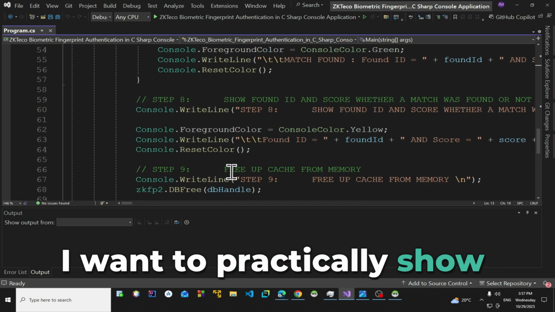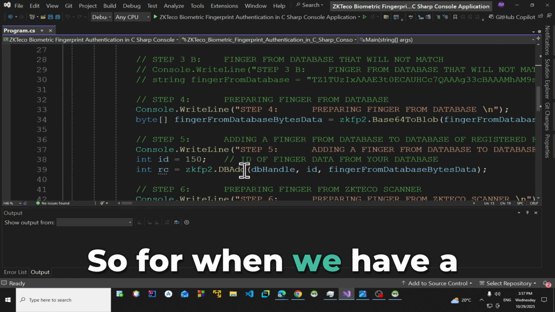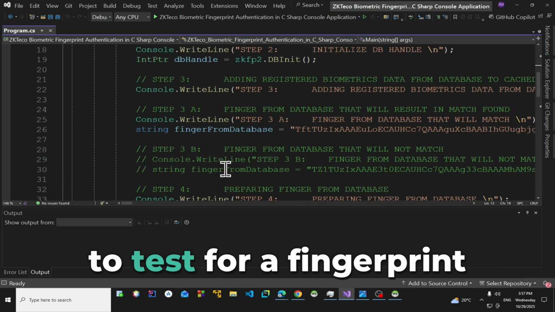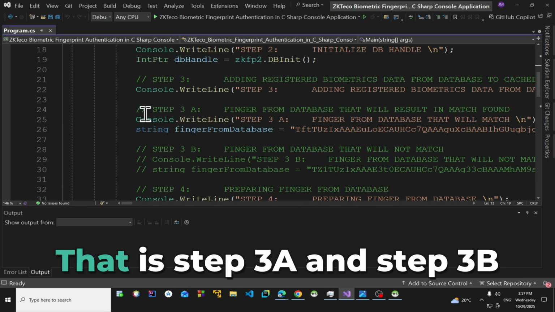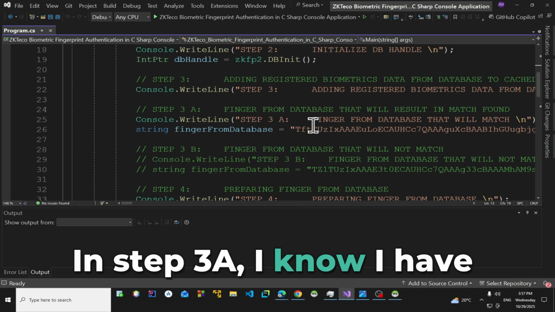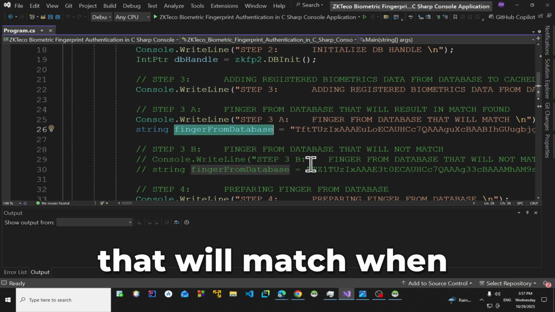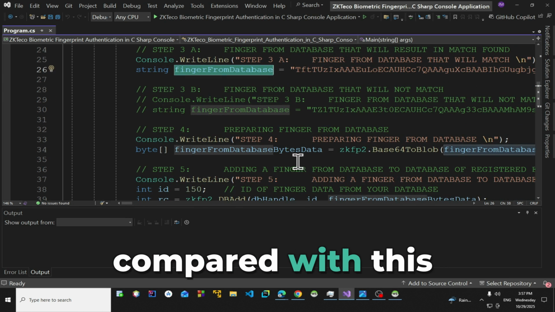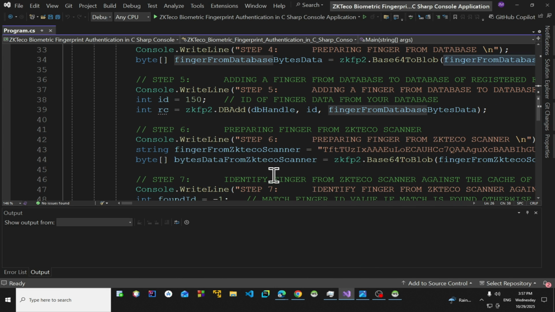Now that I've been able to take you through all the 10 steps, I want to practically show you what happens when there's a fingerprint match. So for when we want to test for a fingerprint match, I created these two separate scenarios here. That is step 3A and step 3B. In step 3A, I know I have this fingerprint image data that will match when compared with this fingerprint image from the scanner.